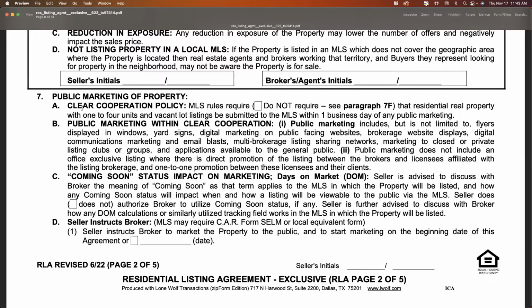So you guys have to understand that it has to either be registered, coming soon, or active. It has to be done within 2 business days of taking the listing, and I cannot violate the rules in regards to those, which means if it's registered, I cannot market it. Registered took the place of excluded, right? We used to have the seller's exclusion from the multiple listing service. The form still exists, but there's no need to use it, and I'll show you why. But registered now used to be excluded, okay? Then there's coming soon, which is just like active, other than I can't show it. And then there's active, where I can show it, do everything with it, okay?